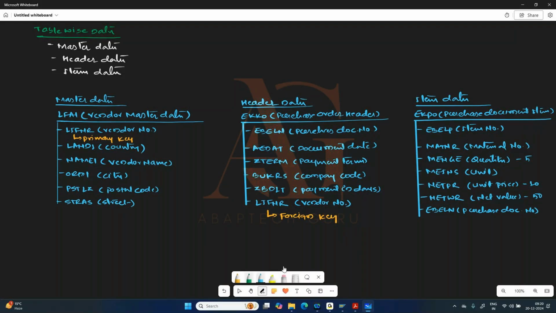Now here, if you look at it, this is your primary key. So always keep in mind, the item data is always created based on the header, and the header data is always created based on the master.